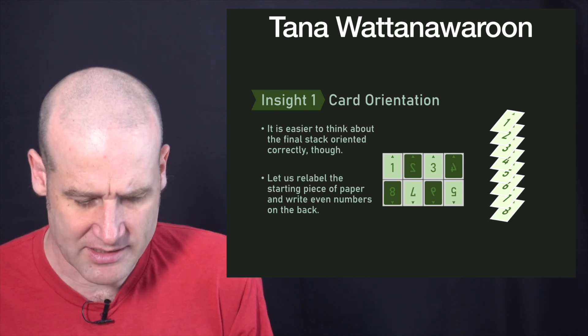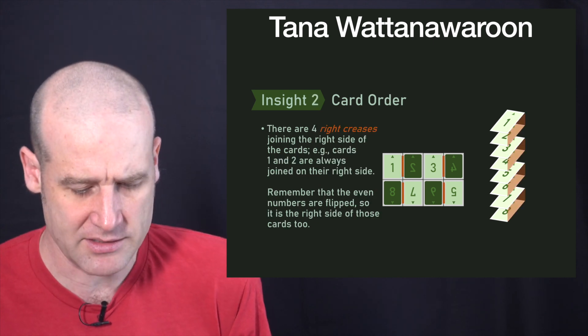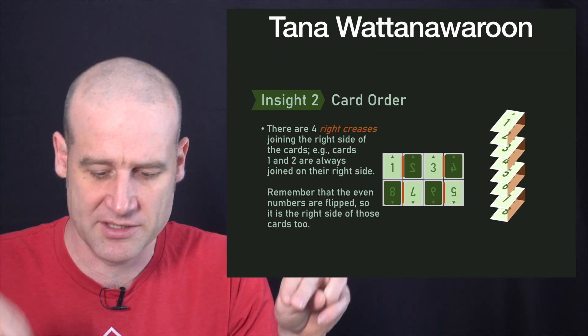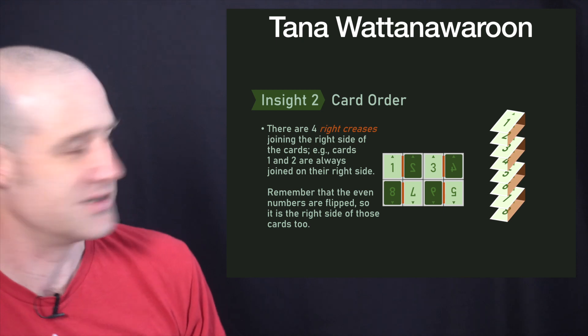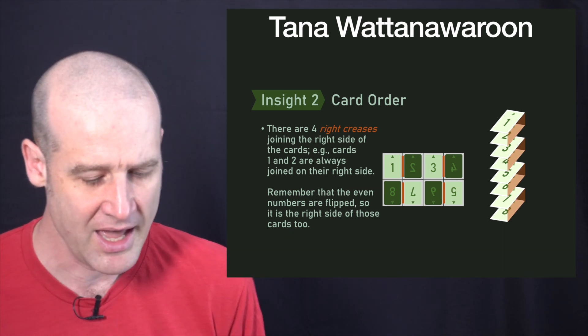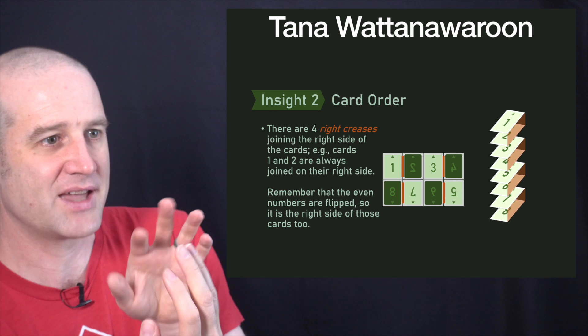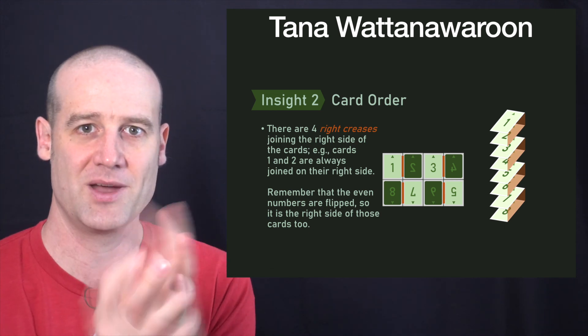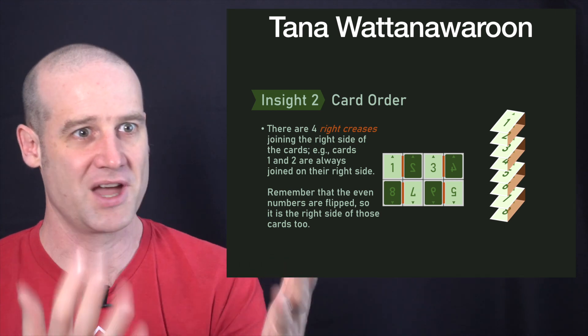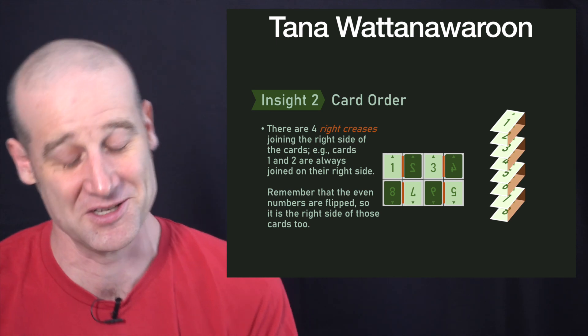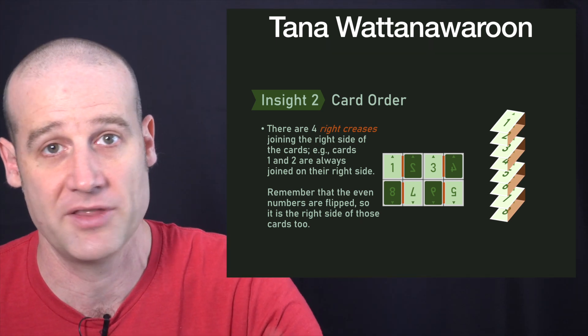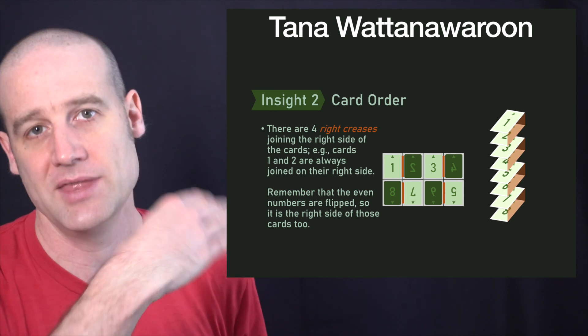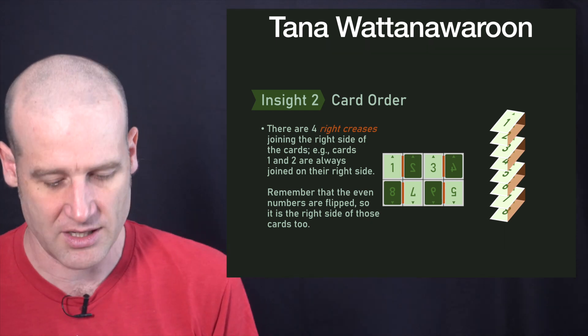Okay, so Tanner then realized that you're going to have the folds and you've got the right creases which all end up on the right side of the stack once it's done. So you can see they've kind of highlighted them on the side there. And right is interesting because the way the cards face, the ones on the back face the other way. So actually it's the right side of both cards on both sides of the crease. Very cool. Not particularly relevant. If you don't follow that, it's fine. Just at the end of the day, they're on the right side of the stack once you've finished folding.